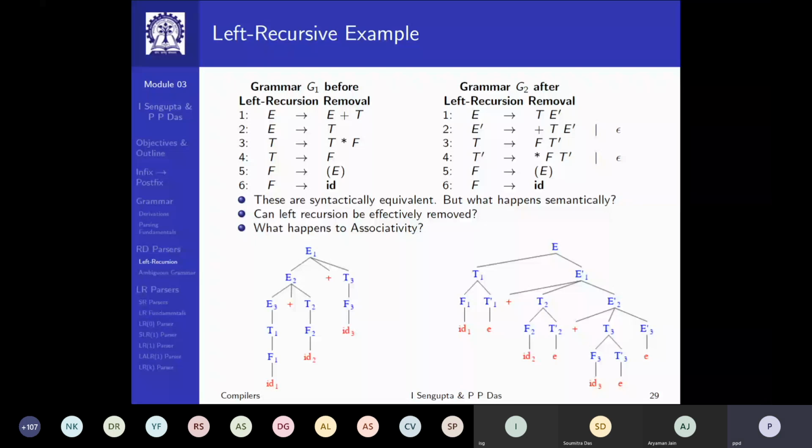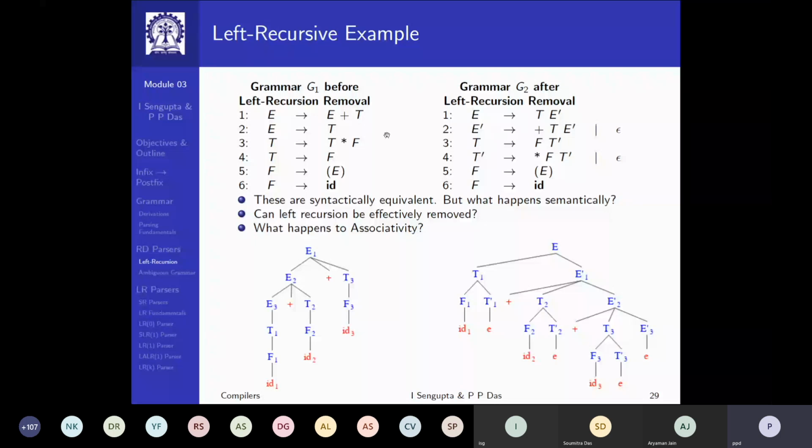Similar thing will happen with T star F. So now you can make out what dictates that this is left associative. Which property of the grammar tells you that? It is the fact that E produces E plus T. That is, there is a left recursion. If I had written this as E produces T plus E, then there would be a right recursion. The tree would be right rotated, and your plus operator would be right associative. Right? So that's the basic idea. Okay. Now let's see how I convert this by removing the left recursion.